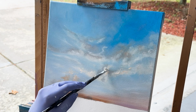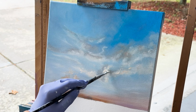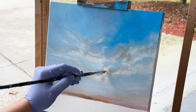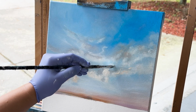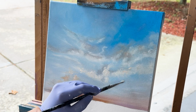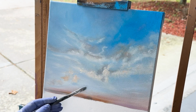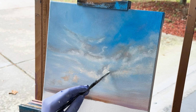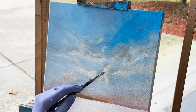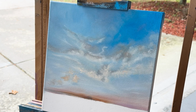If you feel like you've gotten too much paint on and it's not really blending and it's more creating a stark background, you can actually wipe off your paintbrush and go back in, pick up more of that color, wipe it off again, and that should get you back to a nice light. Less is more when it comes to clouds. You can always add more paint, so just start with the least amount of paint on your brush as possible. Even when I'm putting in the paint with the palette knife, I'm using just the edge, and I plan on blending that paint out quite a ways.